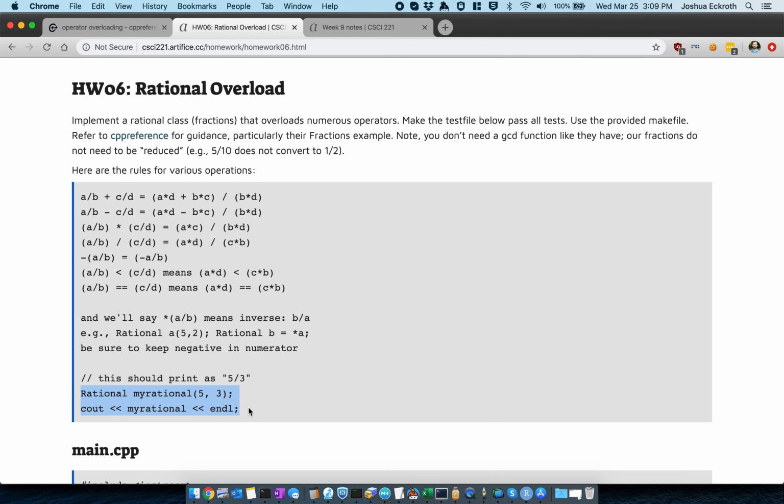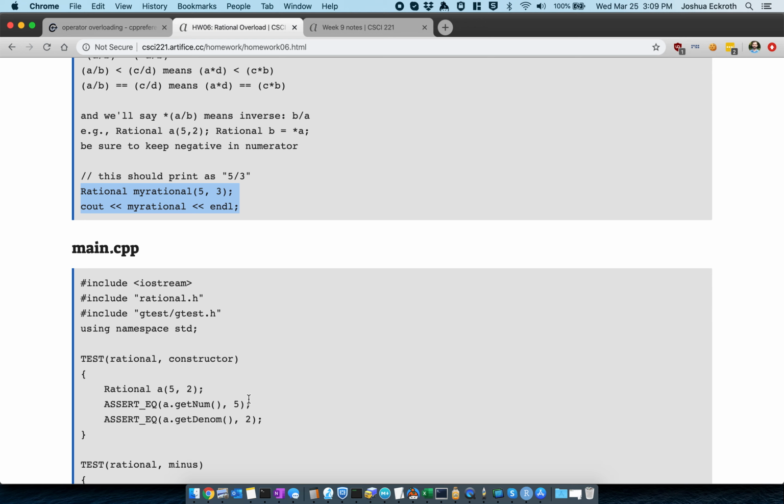And now for this, cin and cout have to be handled differently. The difference here is you're overloading this operator, but you're technically overloading it for this object or this class. This is an ostream class, and cin is an istream class.